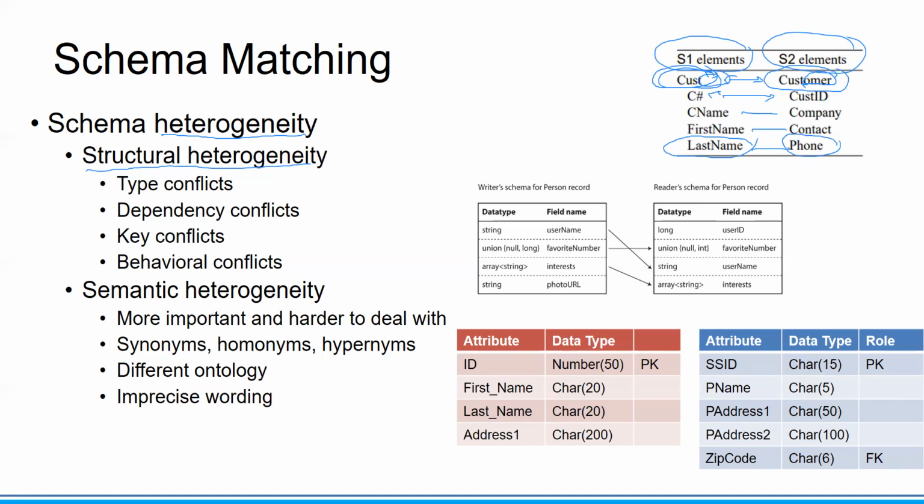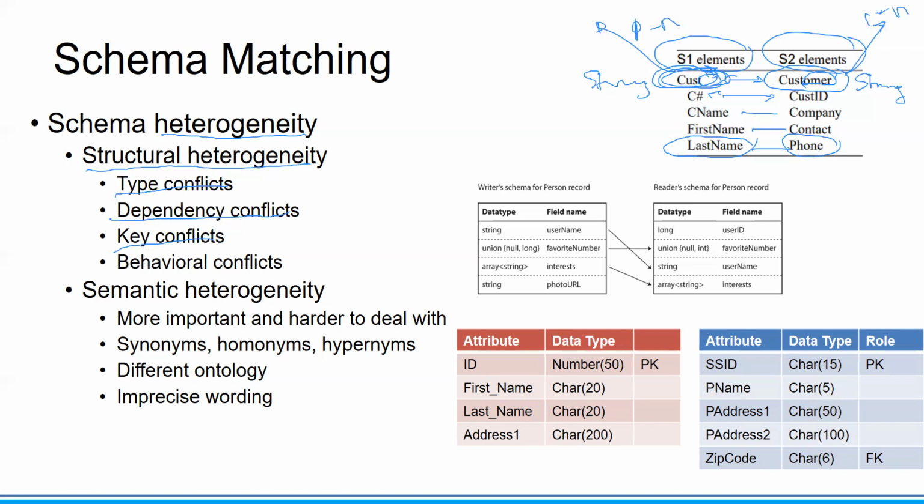If we are dealing with a structure like this one, we need to look for type conflict. If it is a string, and the other is a string, then it matches. Dependency conflict: if this customer ID goes to another table, and this also goes to another table, and they have the dependency measure like the cardinality, one to many, and this is also one to many, then it fits. But if it is different, then there will be some conflict. Or we can also see the key conflict. Where is the key of this one?